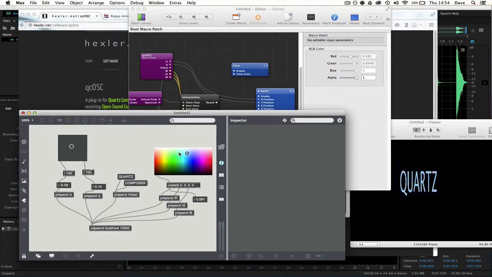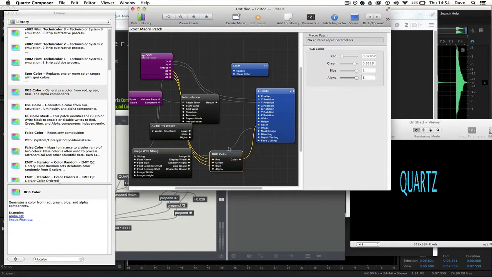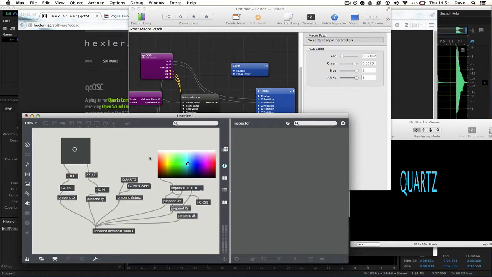So the swatch is a perfect object to use for interacting between Max and Quartz. So you don't have to do that, you can do it all in Quartz obviously, so you could edit the colors here, but if you want a bit more flexibility, if you're more used to working in the Max environment, then that's the way forward.